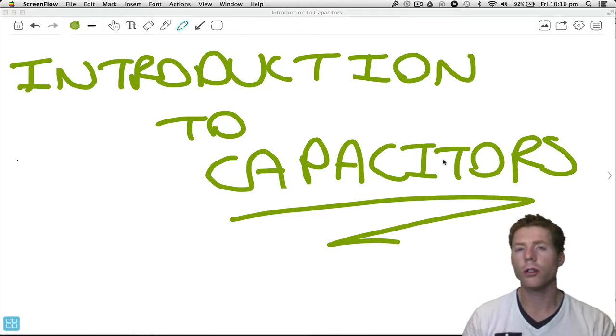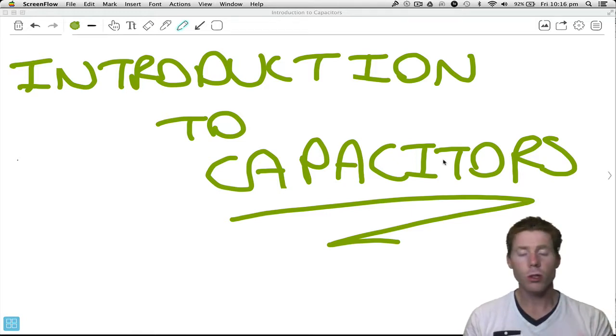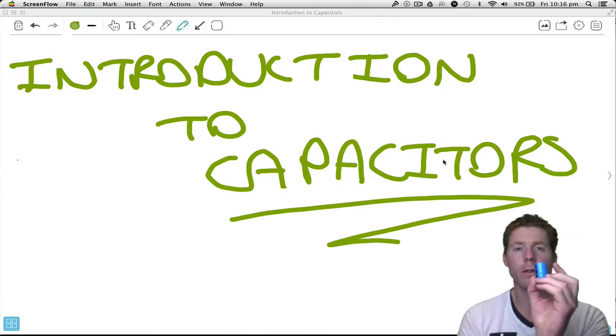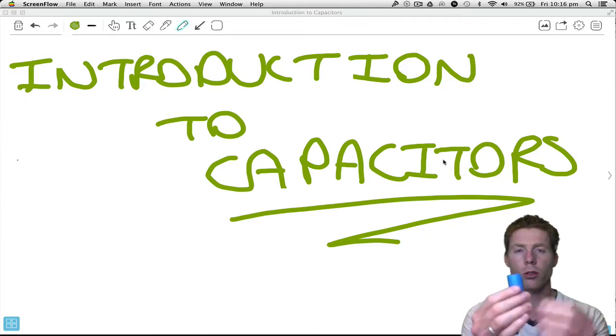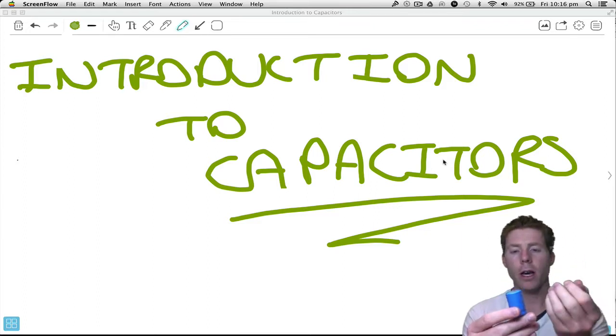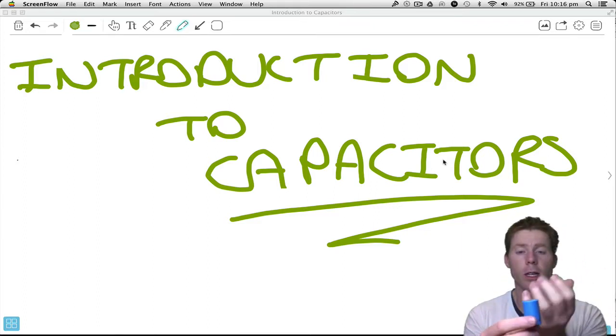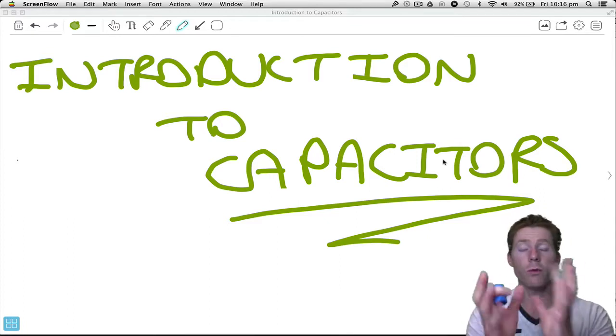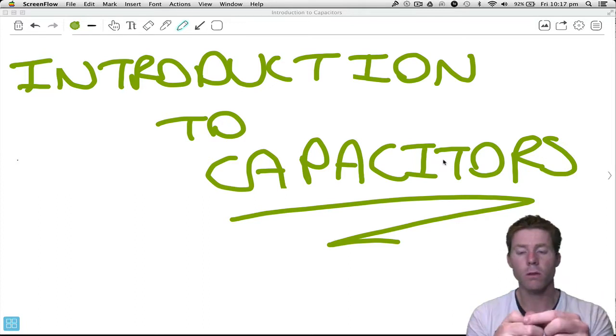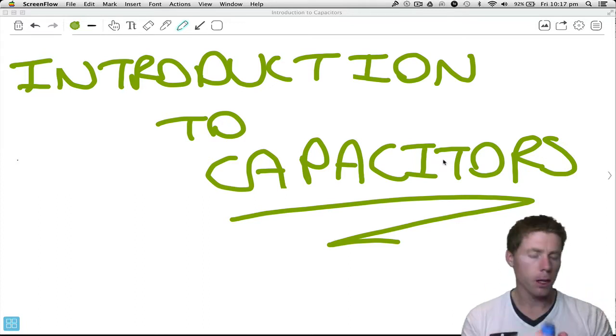This one's more of an introduction, but the general gist of it is a capacitor is a device that can store energy. So we can connect it up to a power supply and we can shove all these electrons in there and onto one side of it, and then we can get all the electrons off the other side, and that can give us a difference in potential, so positive and negative, so it can store a charge. Let me show you how that works.